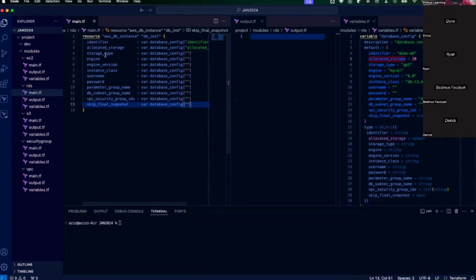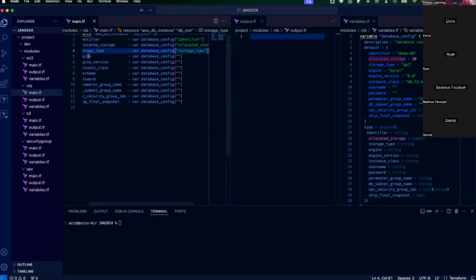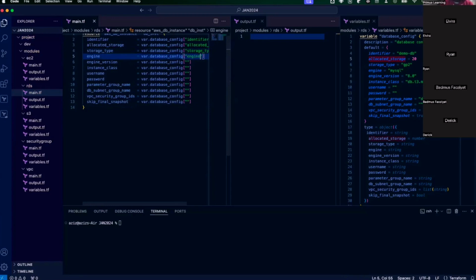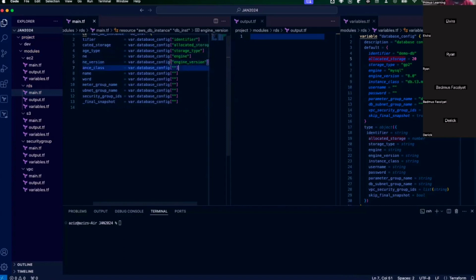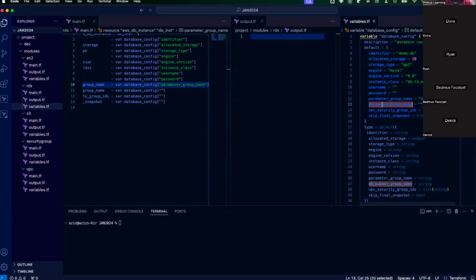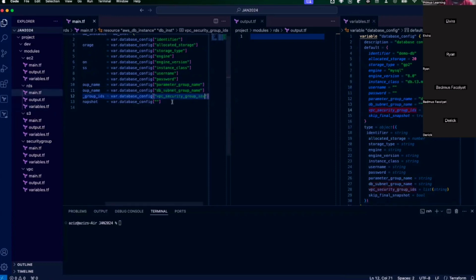So you have storage type, you have engine, you have engine version, instance class, you have username, you have password, you have parameter group name, you have DB subnet group name, VPC security group IDs, and then you have skip final.